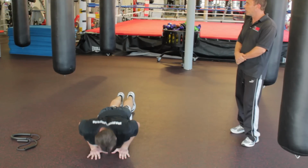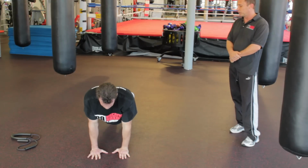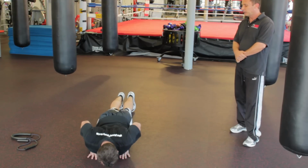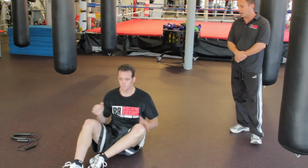Boxing punching power comes from the core. That's why people are doing it nowadays. And you'll note that his butt is not up in the air. He's nice and straight with the body. Now he's going to turn over onto his back and just do some of the basic boxing ab workouts.